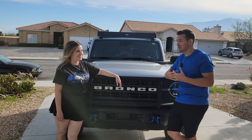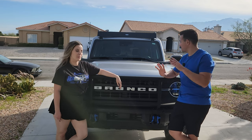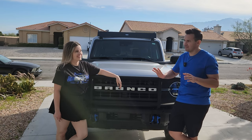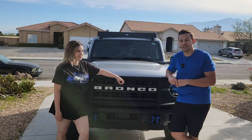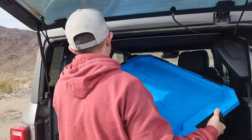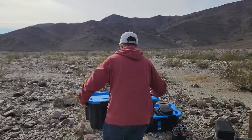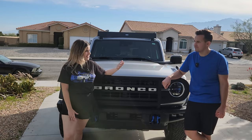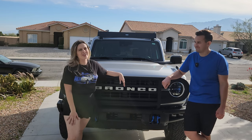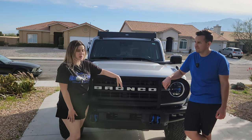I'm totally excited because the last time we tried to go camping, we had the dogs with us and we had to lower the seats, but the dogs needed their space. So we took everything we wanted for the most part, but it was like playing Tetris in the back of the Bronco — not fun to say the least. I'm definitely excited about the extra space and the extra opportunities this roof rack gives us. More space means we could go shopping for more camping gear, lighting, or other mounting accessories.